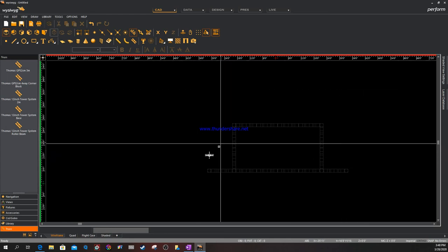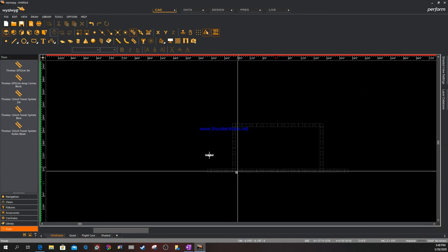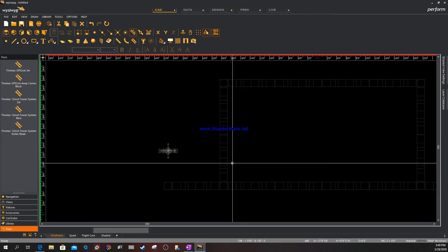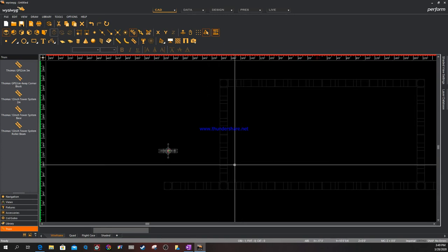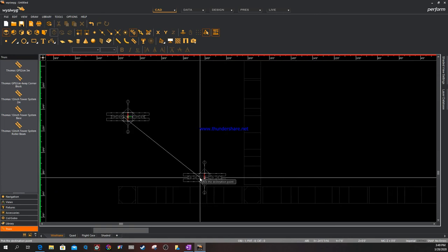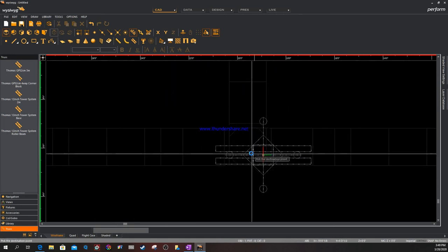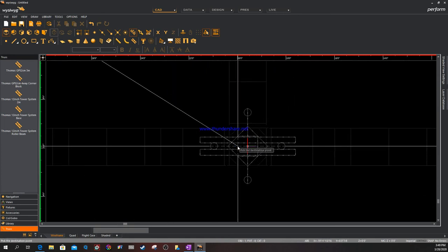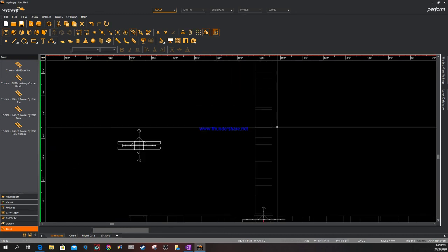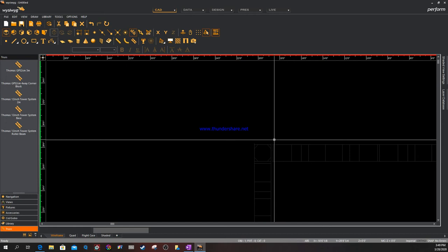Okay. Now I'm gonna multiply this. So I can just right click, I mean copy paste. Copy, Control C, Control V, that means copy paste. So you can drag it, you can put it exactly where you want to put it. Yeah, and then go back there. Next one, Control V.